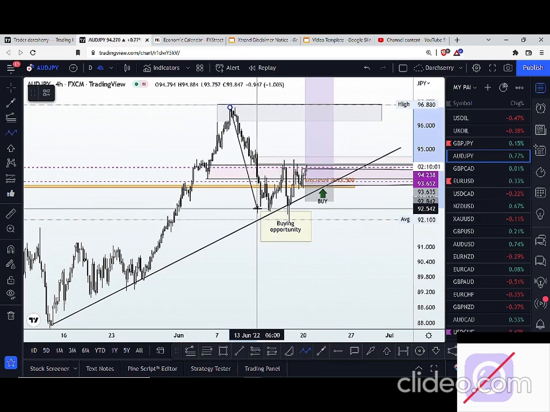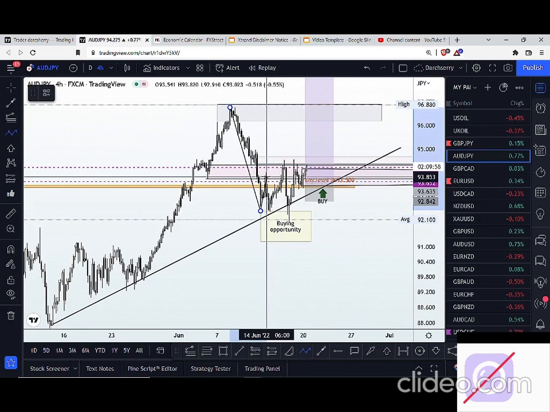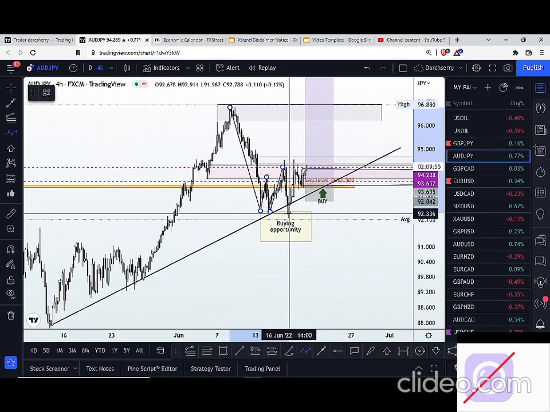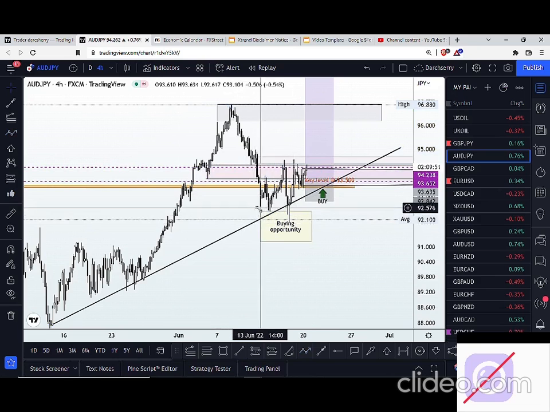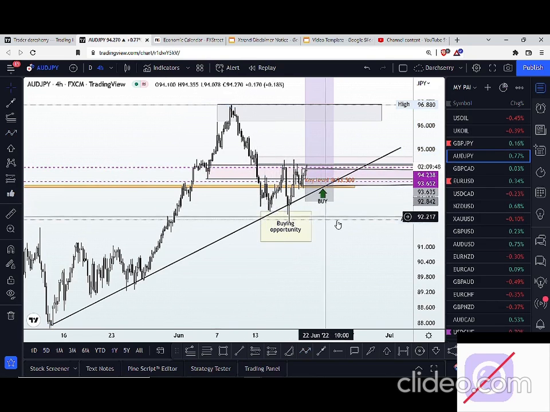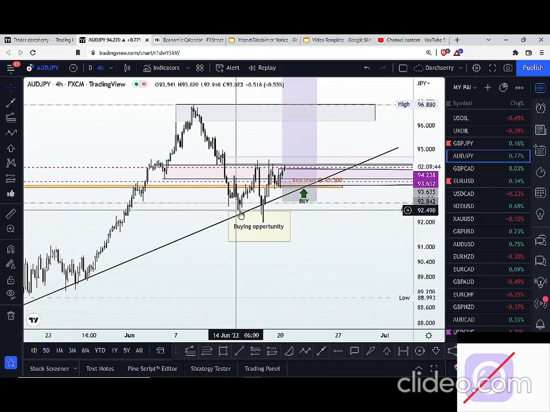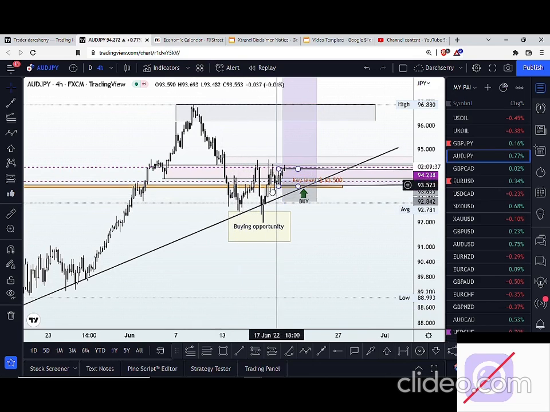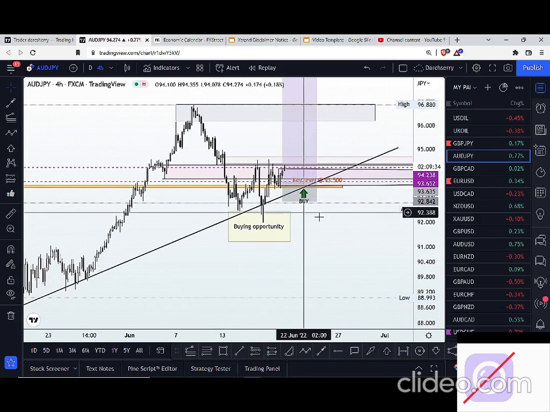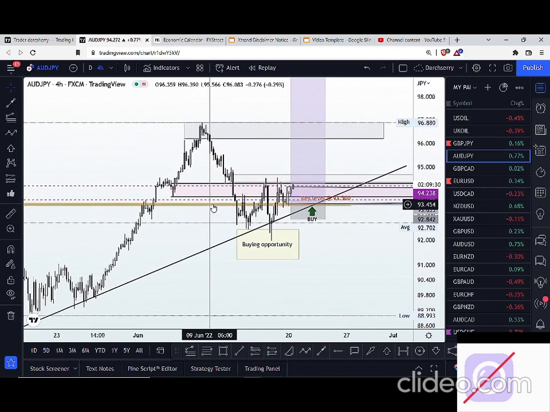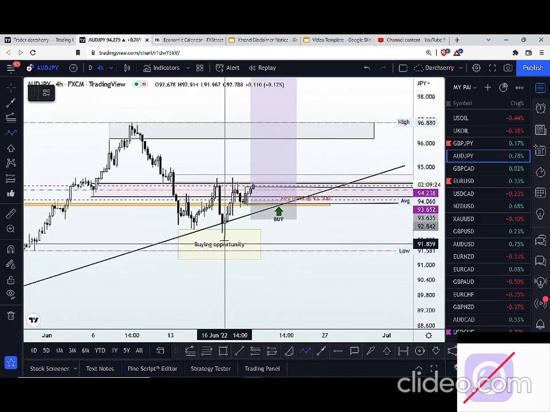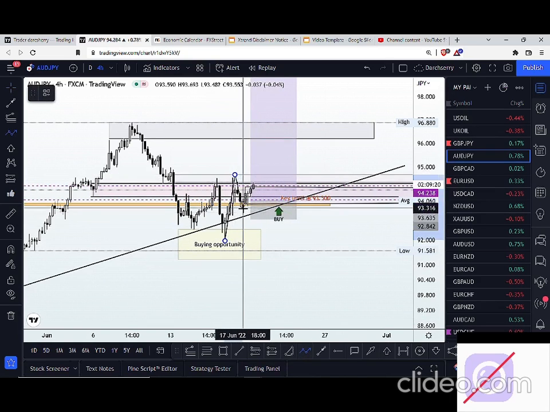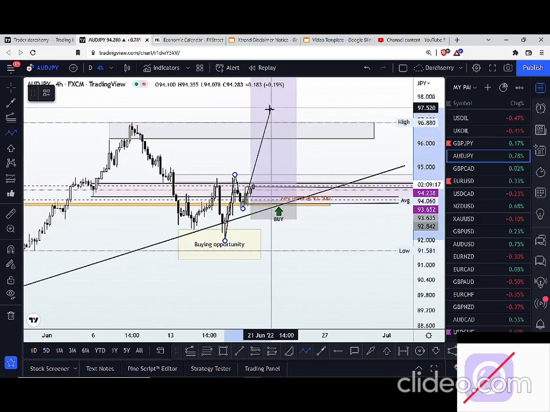And we can see that as soon as price tested the 92.5 area, we had multiple rejections of this area. We saw the first rejection, the second rejection, and the third rejection, giving us a clue into the buying potential around this area. With this rejection of the 92.5 area multiple times, I'm of the opinion that this is more or less a reversal pattern. You could call it a triple bottom structure, with a neckline sitting at the 93.500 area, which has already been broken out and retested. As we can see here, we saw the breakout, the retest of this area, and I'm hoping that price will continue to the upside from this juncture in the market.